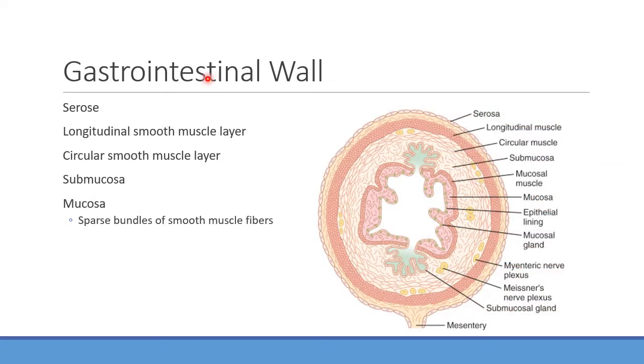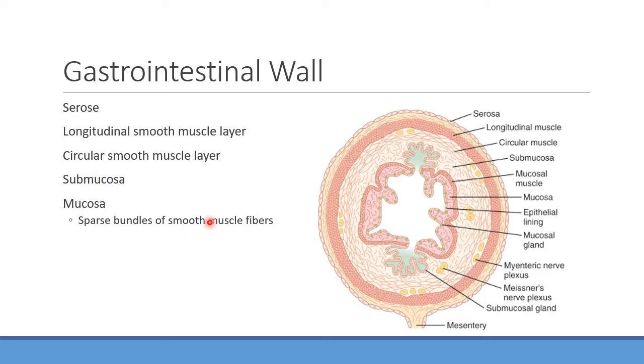So looking at the actual gastrointestinal wall, typically you're going to see the serosa here. I think I misspelled it here. But you'll have things like longitudinal smooth muscle, things like circular smooth muscle, and again, these are just muscle heading in different directions. They allow for different mixing patterns there. And then we'll focus more on the submucosa and the mucosa itself.